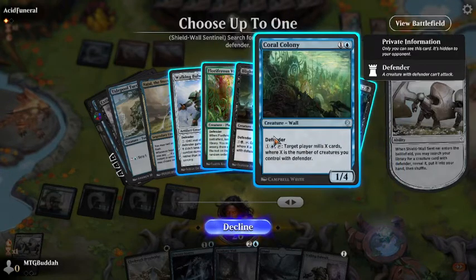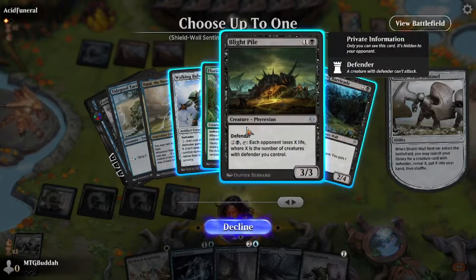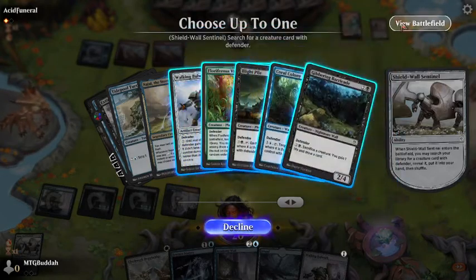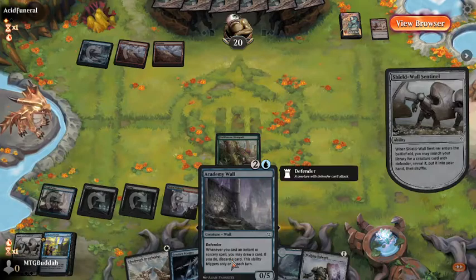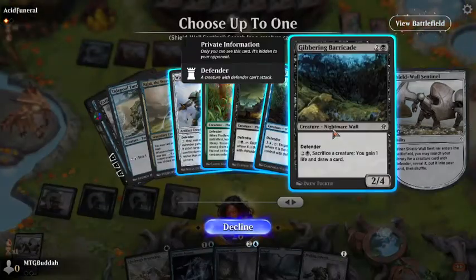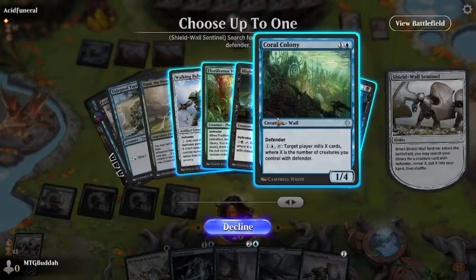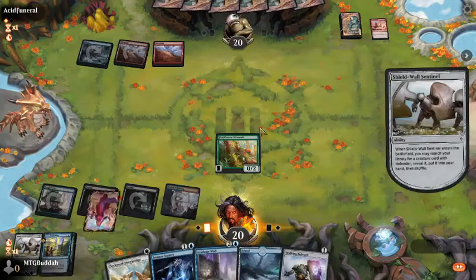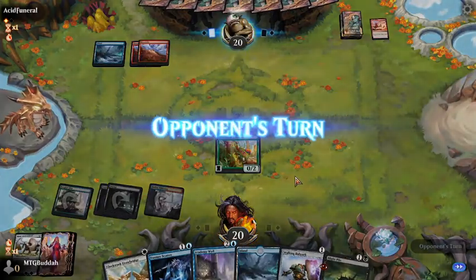So this is the one that makes him mill. This is the one that makes him lose life. I don't have another one that goes and gets another defender. I have this defender in hand, this defender in hand. I think I probably take the mill defender. Or no, we're gonna take the Blight Pile. We're gonna take that. That's the defender we want.